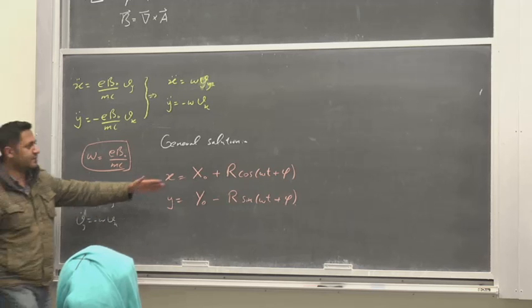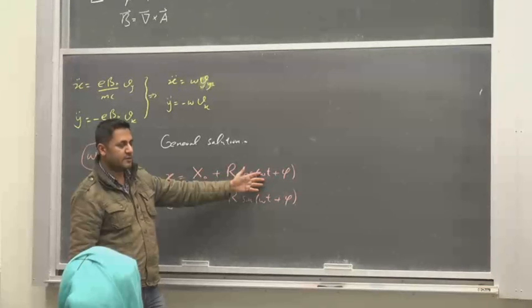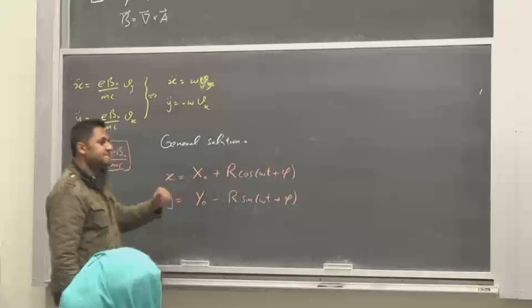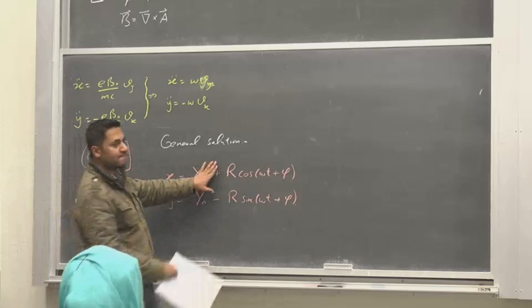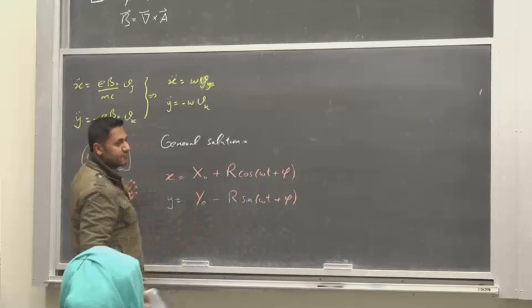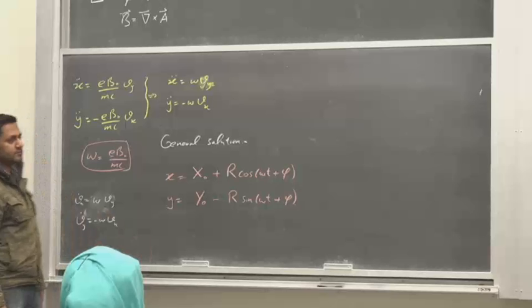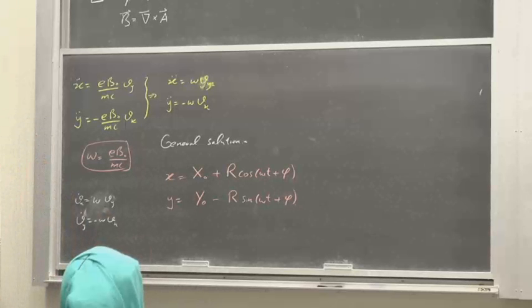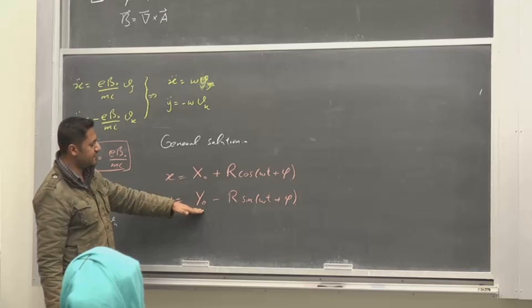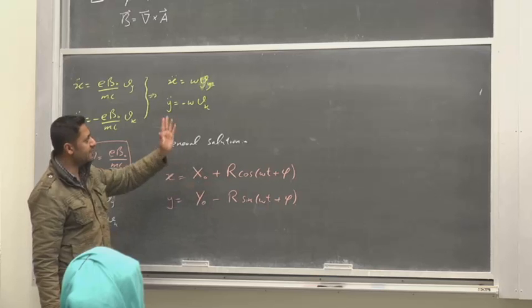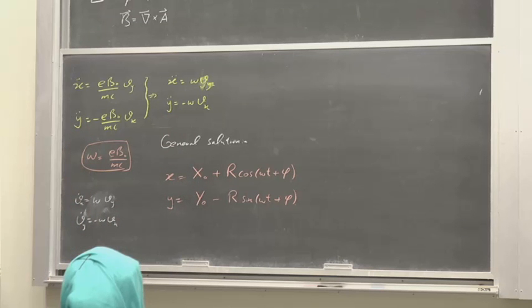Which will give me this as a solution. The x naught and the y naught are constants that you pick up when you integrate the vx, exactly. So the solution for vx and vy will be this. And then you integrate once more, you pick up another solution. This you can just put in and check. It's a double derivative, so differentiating twice gives back the equation, and the rest is solved. So what is it giving you?